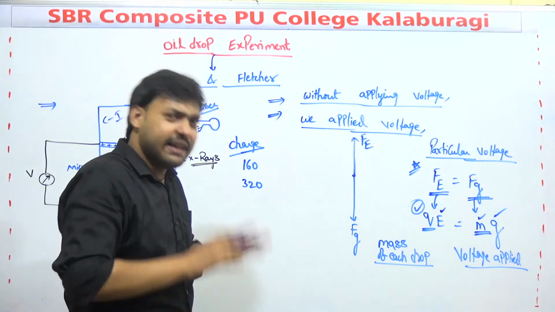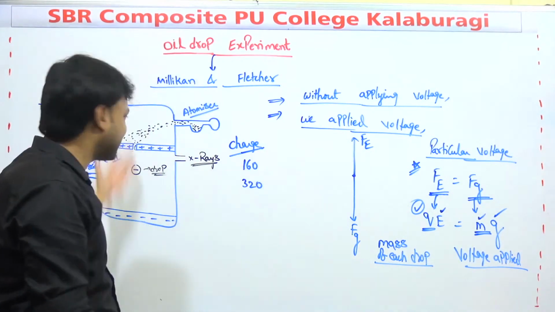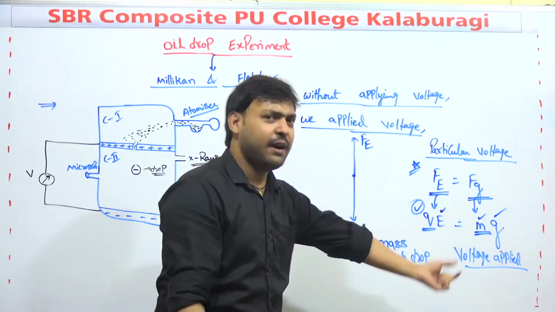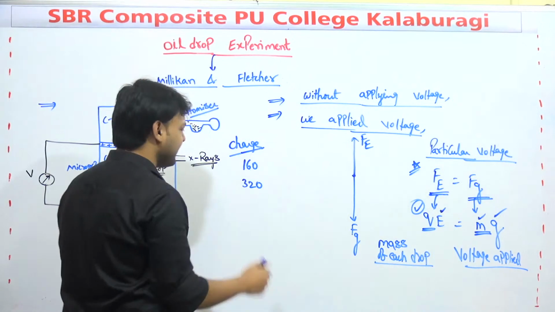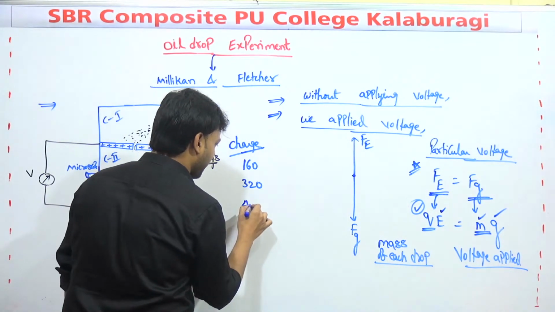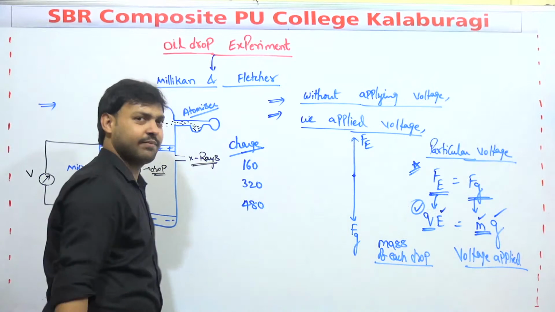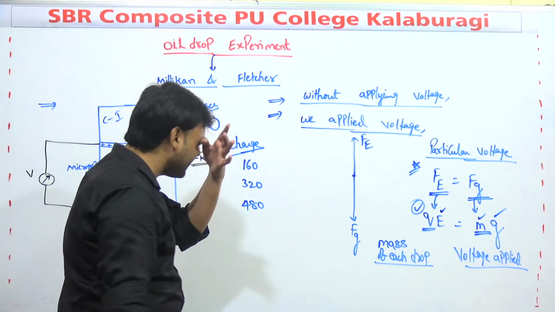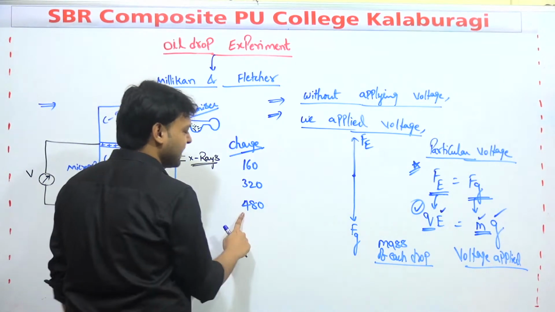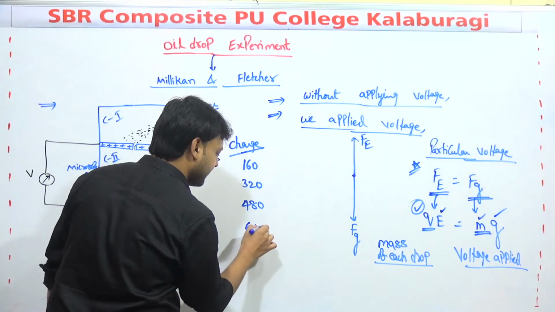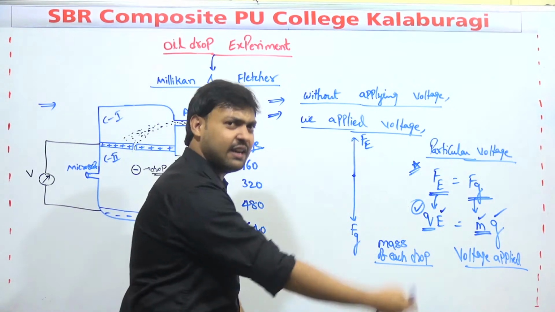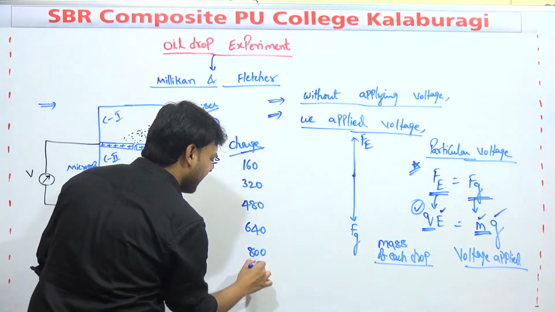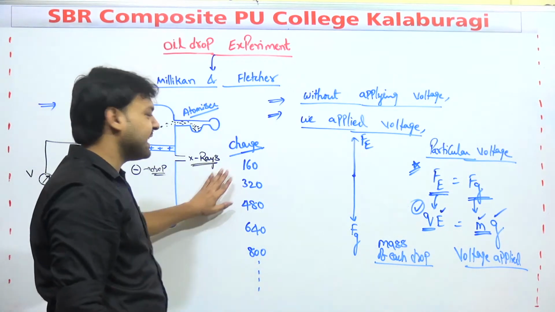It happened at the time of this experiment. Still the mass increased. They increased the mass, applied voltage also should increase. Then they got 480. Next, again voltage. I think you understood now after writing three. So 480 plus 160 is 640. Then next mass they varied, voltage applied. Then next it is 800, and so on. They got the charge like this.